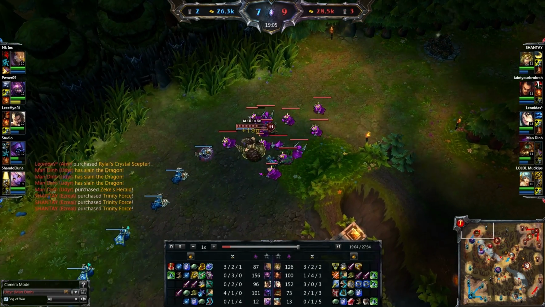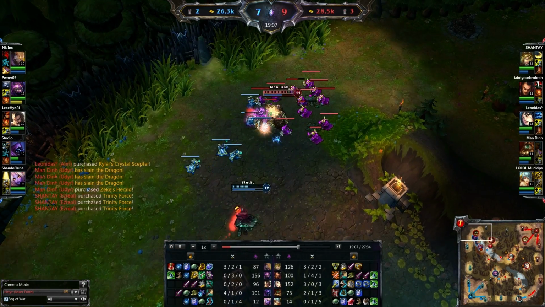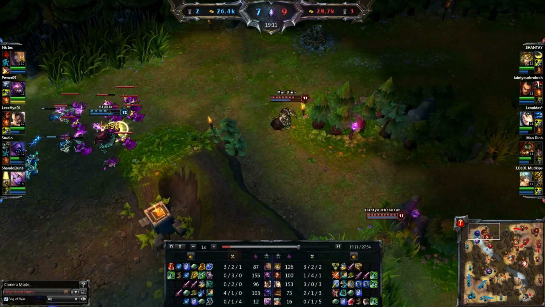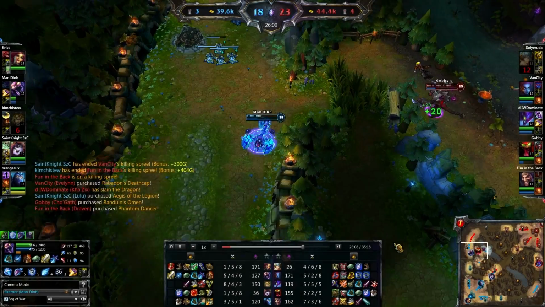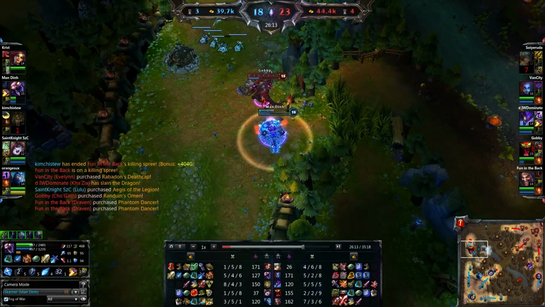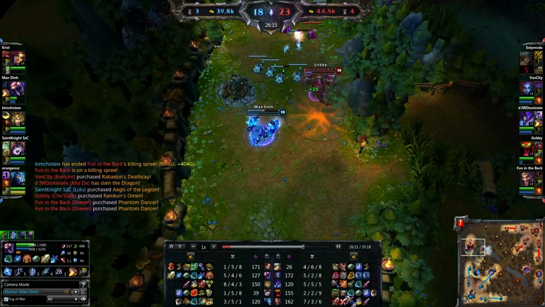So the basic strategy here is to go in when you have your abilities available, and as soon as they're on cooldown, you reposition yourself to mitigate damage. In this clip, I'm going to be demonstrating the mechanics and strategy behind attack moving using Skarner versus Cho'Gath.